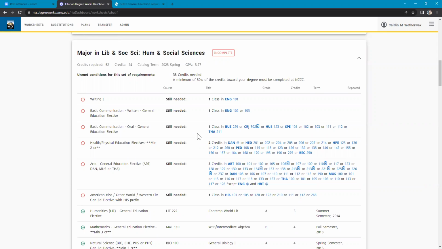So just keep in mind, Gen Ed requirements are very important, and it's something that easily can be done without any extra time or effort on the student's behalf. It's just something we want to make sure as an advisor, as the advising professional, when we work with our student, that we make sure they're also fulfilling these SUNY Gen Ed requirements.